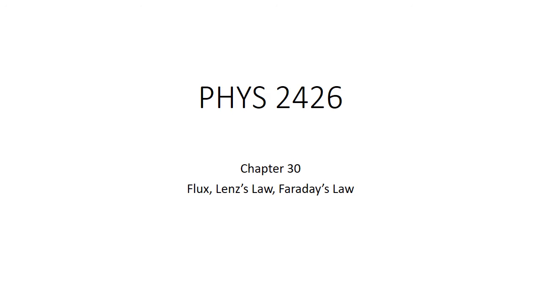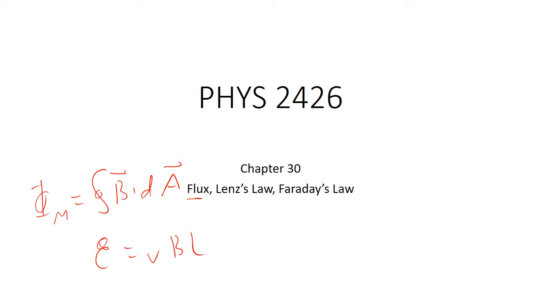In our previous video, we introduced the idea of magnetic flux. So magnetic flux is the integral of B dot dA. We also introduced the idea of motional EMF. The motional EMF is going to be vBL, but we also saw that the motional EMF is proportionate to the rate of change of the flux.